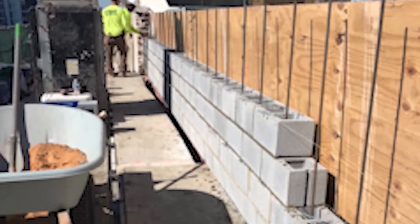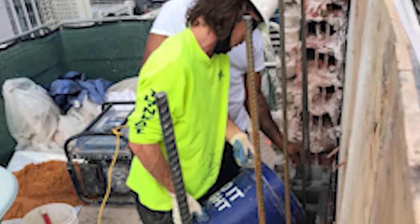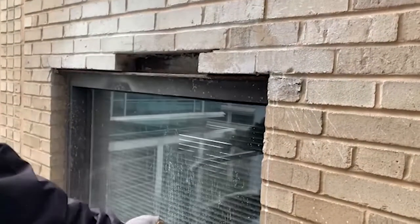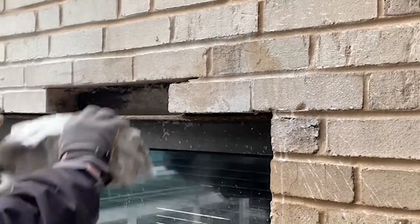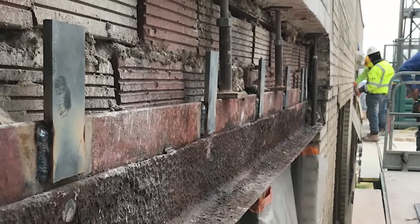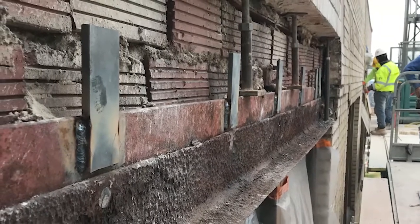The first thing we had to do was replace the section of the parapet wall that we did demolish. As you can see here, we went to the original plan, connected the new parapet to the structure of the building, fully grouted in the cells, and completed the parapet. From there, we went along the building, exposing different areas of visually corroded lintels to check the section loss. The structural engineer on the project selected the lintels in need of replacement according to the percentage of section loss being experienced on each of these lintels.